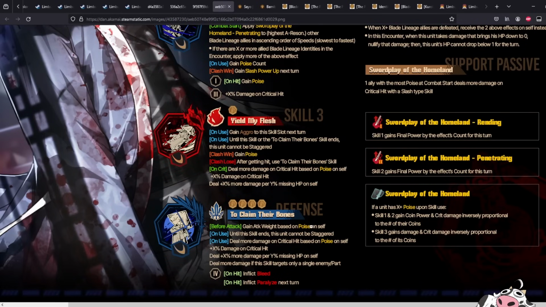And it's not even over yet, by the way. It's not even over yet. This unit cannot be staggered. Same lines here: deal more damage on crit hit based on poise on self, and more damage on crit hit here. And then deal more damage per Y% missing HP on yourself, and deal more damage if this skill targets only a single enemy / part.